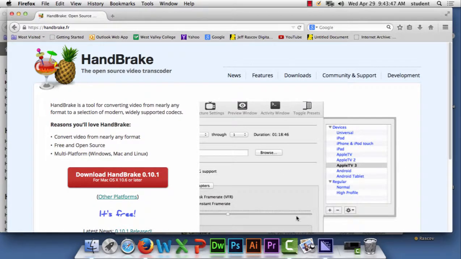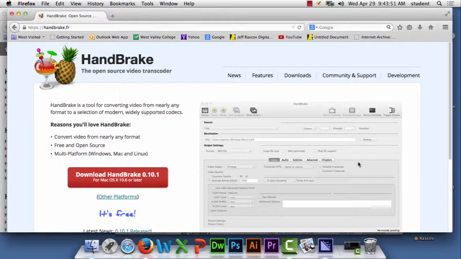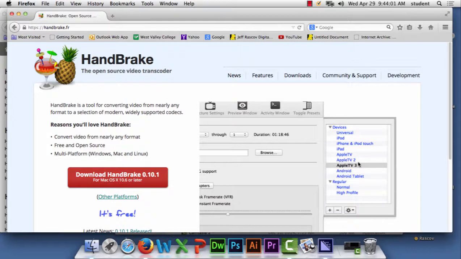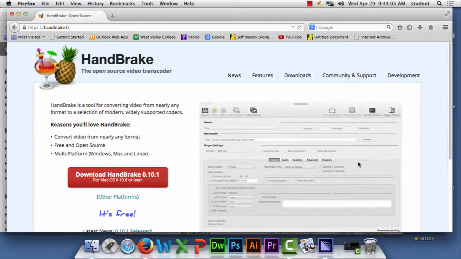It uses all the major formats. The nice thing about it is you can use it for your iPod or iPad or your iPhone. I take all my kids' DVDs and put them onto the computer, and then I put them on their iPad using this program. Okay, so if you want to download video onto your computer, you can use Handbrake.